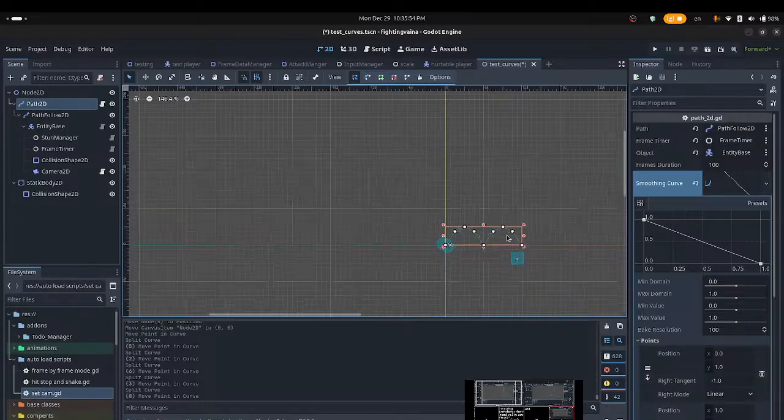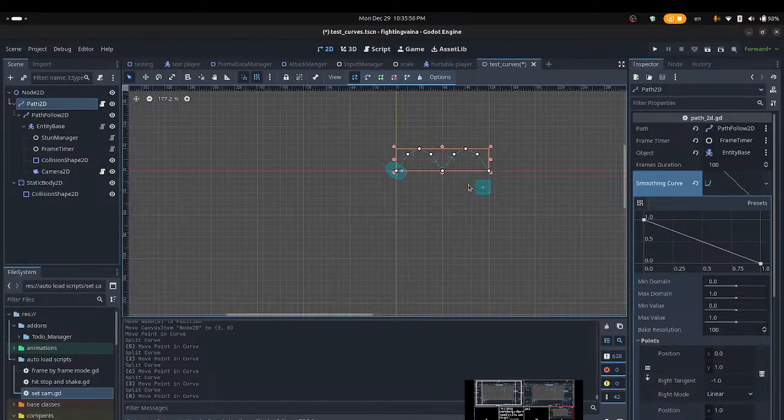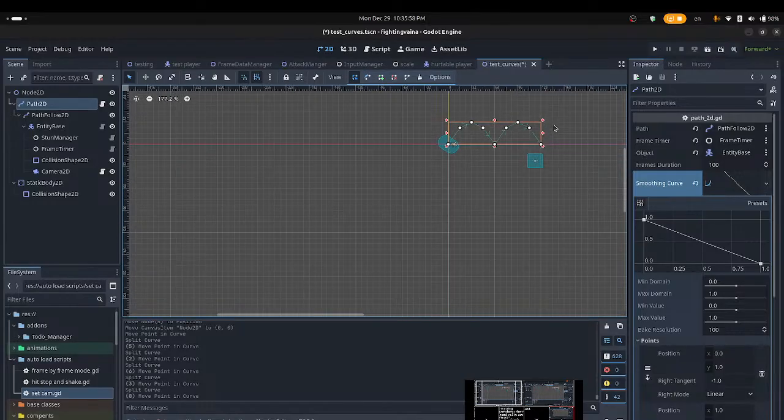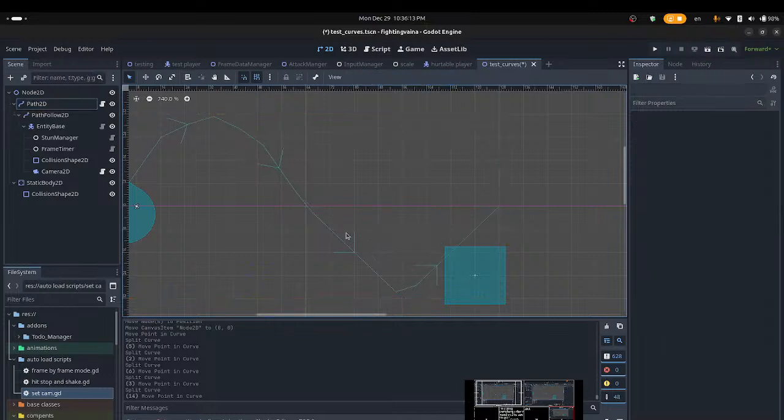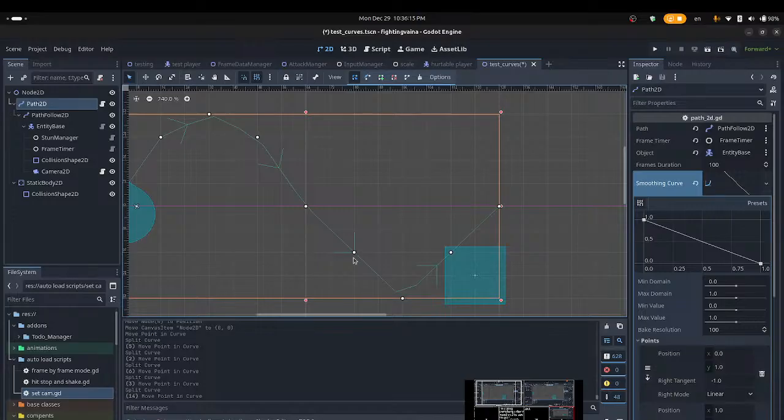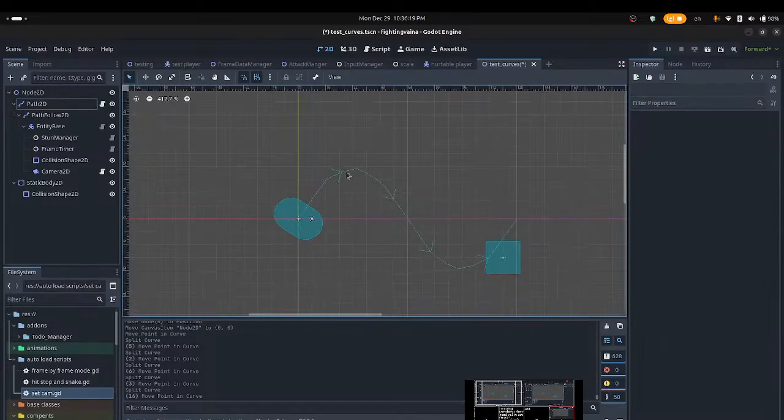Except this should be going downwards. If I want to make sinusoidal movement. Okay.